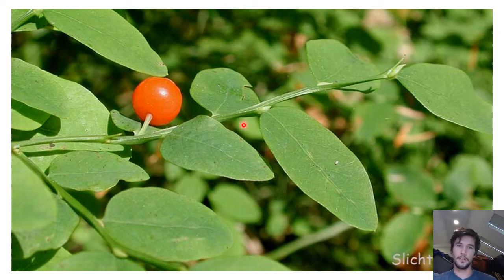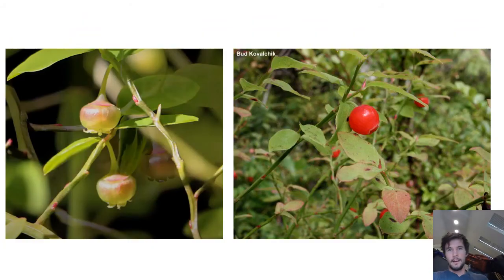And then you can get a closer look at these leaves here, and they tend to be a little oval shape. There's these really teeny tiny little oval leaves. Another photo, so we can see some of those flowers here. The flowers are yellowish pinkish, and they're a little bell shape. In general, a lot of the flowers for the vacciniums look really similar, and so those aren't a great way to tell this plant apart. What you want to look for are those red berries when they're in season, and those really teeny tiny little oval leaves.